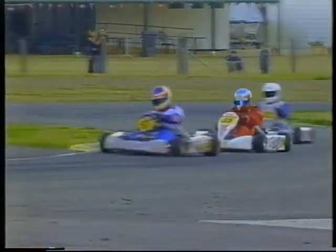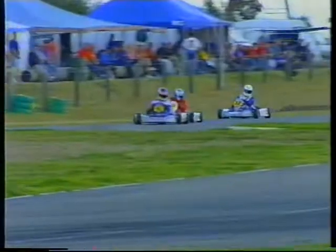Yeah, you can see he set him up. He came out of that chicane quite well, just like Nick Simmons did in the race before, and dived down into the turn and left Barclay out in the marbles a little. I guess the big question now is, can Barclay Holden respond? He finds himself bumped back to second.